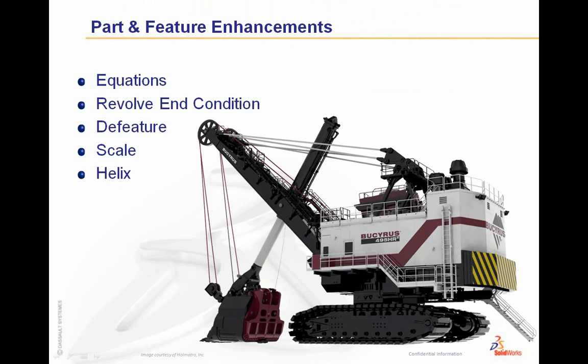The next portion of this webinar is going to be focusing on part and feature enhancements. Some of the things that we're going to see here are the new enhancements to equations, the different end conditions for Revolve, and we're going to check out the D-feature tool, which is new in 2011. We're going to see some changes to the scaling that we can do, and we'll also take a look at the helix.